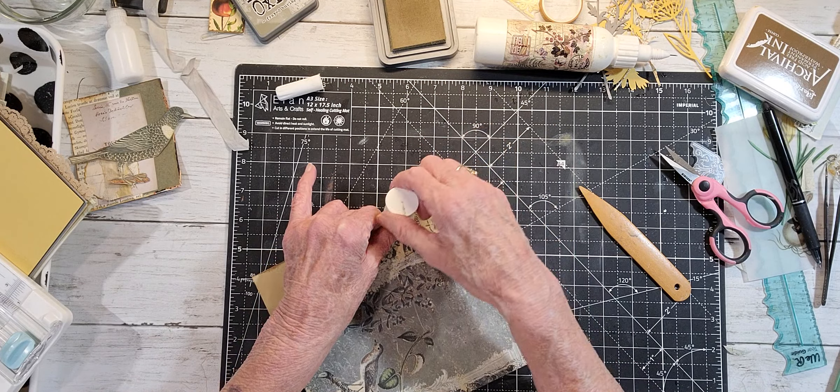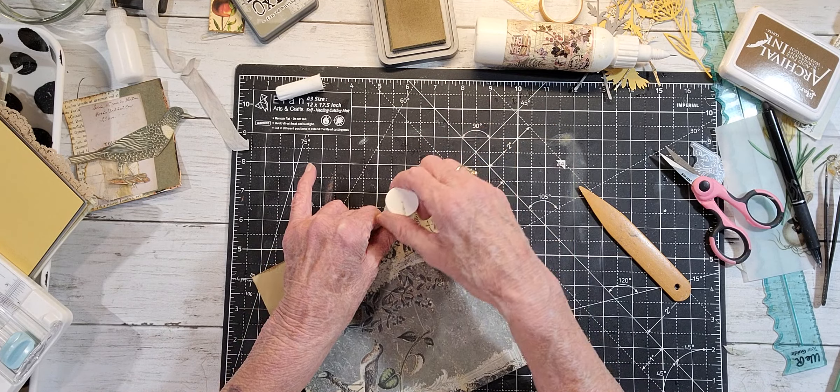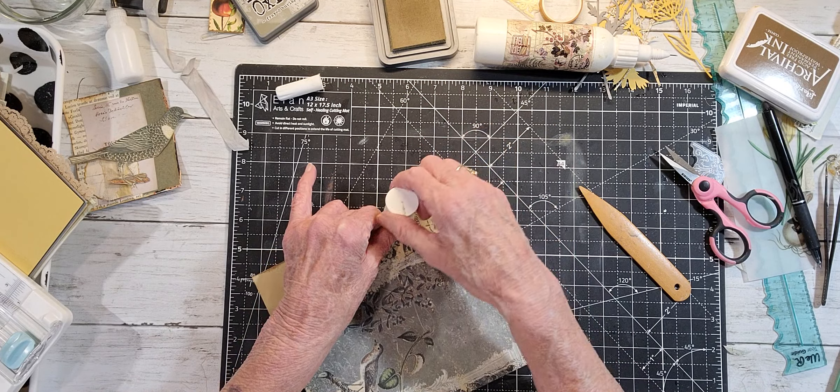There we go — this is a pocket for a journal card. It's going to have to go on this side. It looks pretty together, and on this side would be this, which would be another pocket. I was going to leave these for journaling but they're so plain, so let's cover them — light enough that we can still journal on them. Let's see what I have.